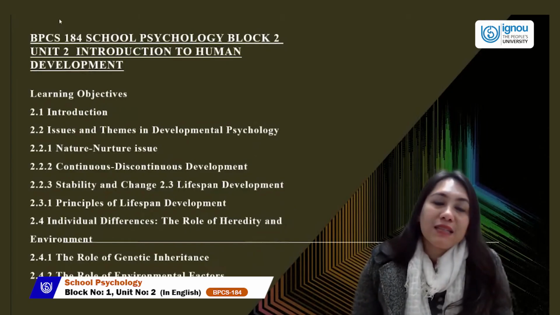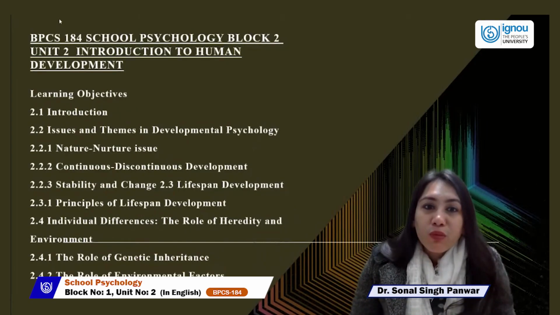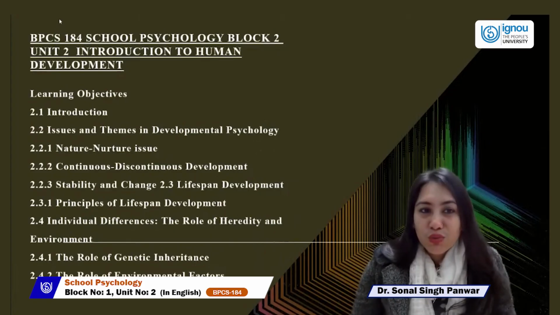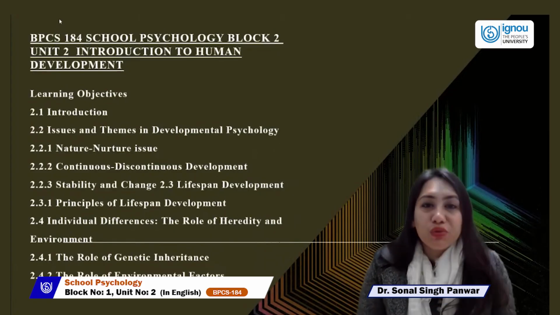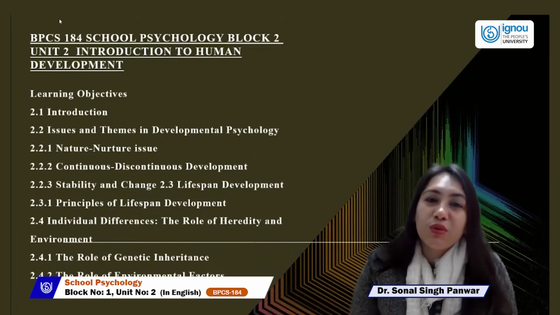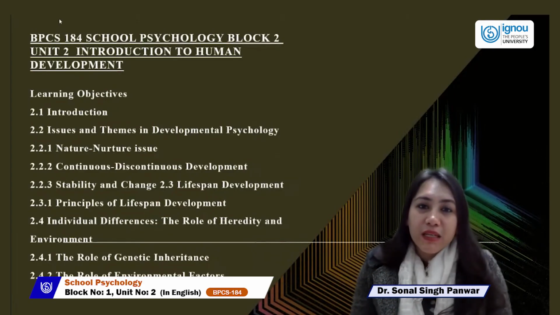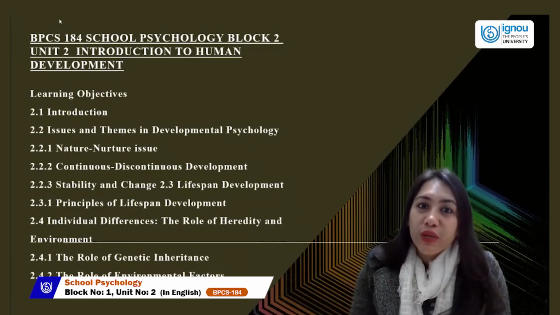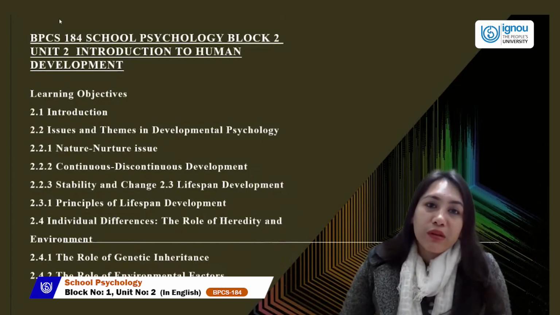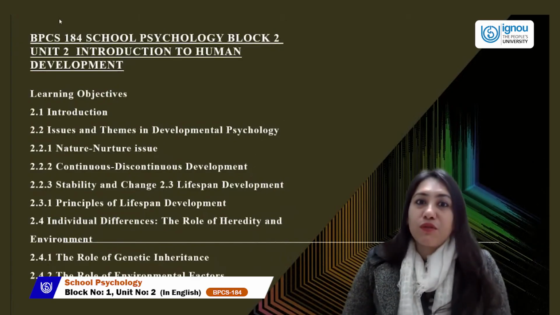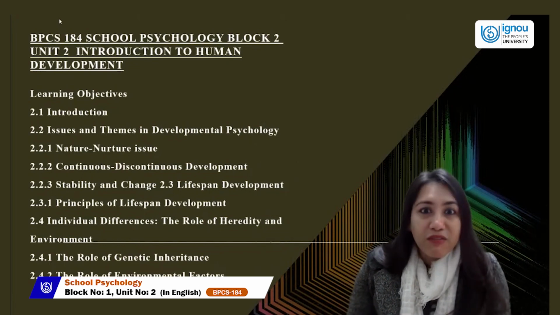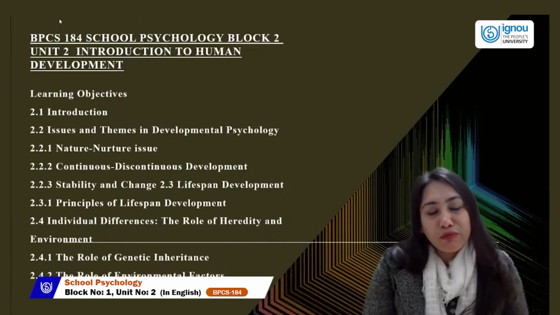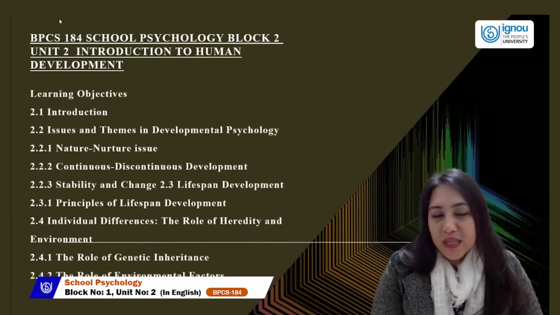School Psychology as the prime block, we move to block 2 and unit 2, which talks about human development. As we understand, school psychology is not only something practiced in our school premises, but also equally a part of psychology which is growing in leaps and bounds. You can look forward to building a career, having your own set of designs in mind with school psychology.